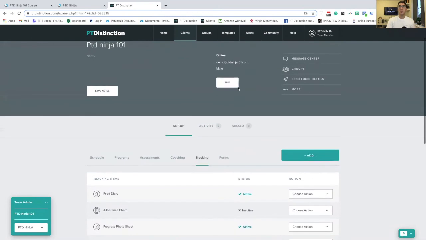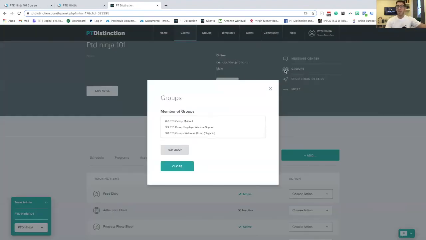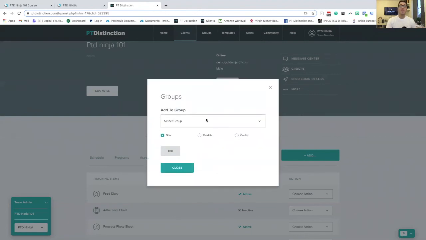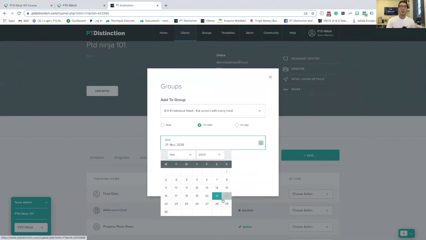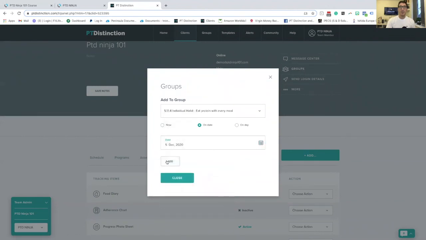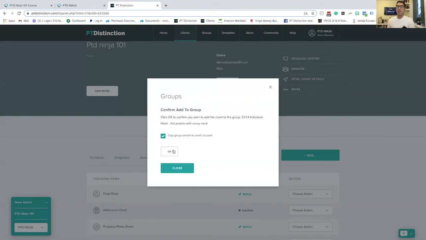And then what we can do is think, actually, I could come back here in 2 weeks' time and maybe add in another habit. Or if I think I know what they're going to work on in 2 weeks' time, just to save me a bit of time now and again, I can always adapt this and change it later down the line. Click Add, hit Add, pick a different one, so eating protein. I can pick a date in the future. So in 2 weeks' time, I can pick a date, add, and OK. And now that's pending to start on that date.